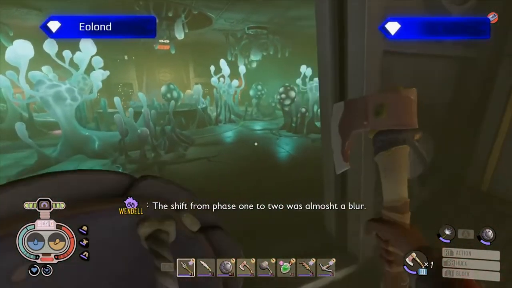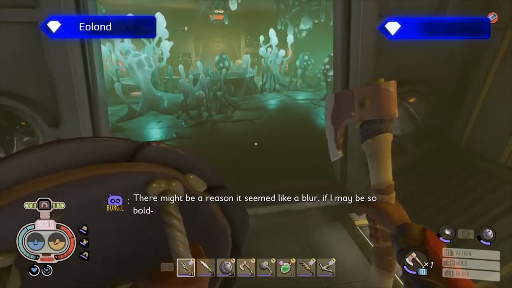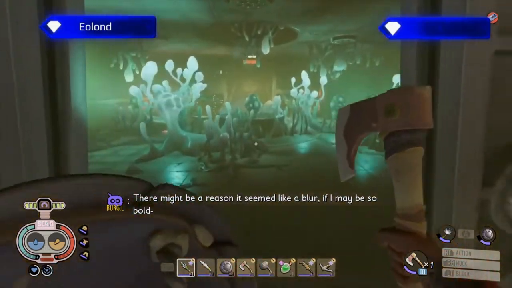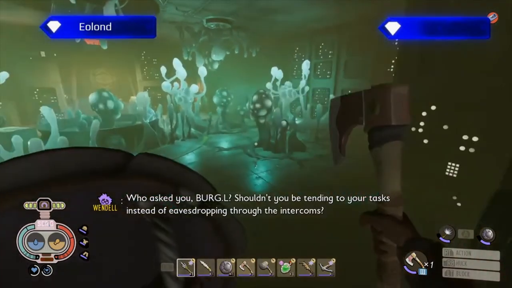Attempts to reverse cell age in mushrooms seem to be going well. Mutations are volatile, but productive. Right. The shift from phase 1 to 2 was almost a blur. Almost a blur? There might be a reason. It seemed like a blur. If I may be so bold. Oh, it's Burgle. If I may be so bold.